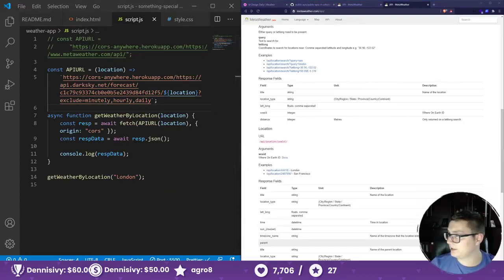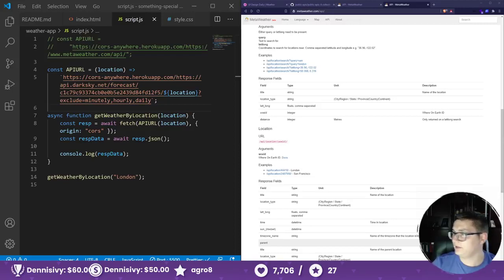Alright, let me try with another API. But I don't know what password I have. Oh, look at that. Okay. API keys, okay.